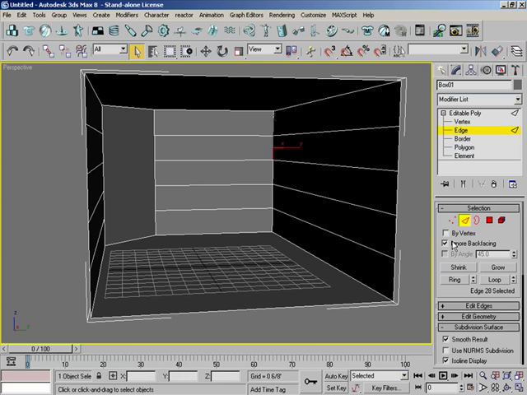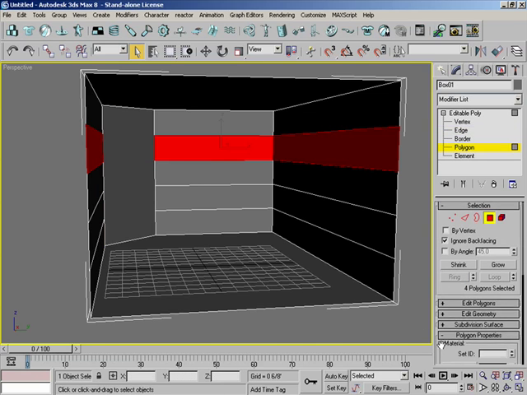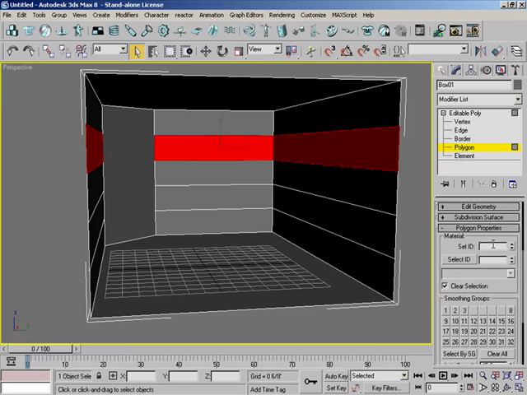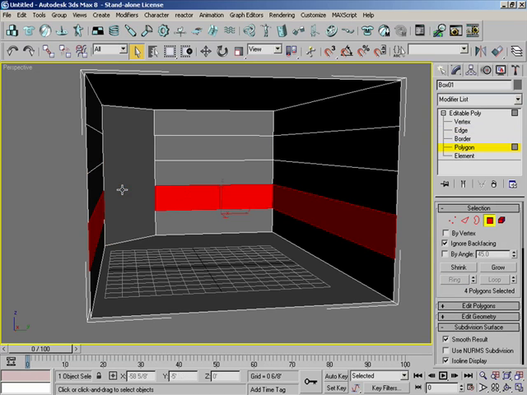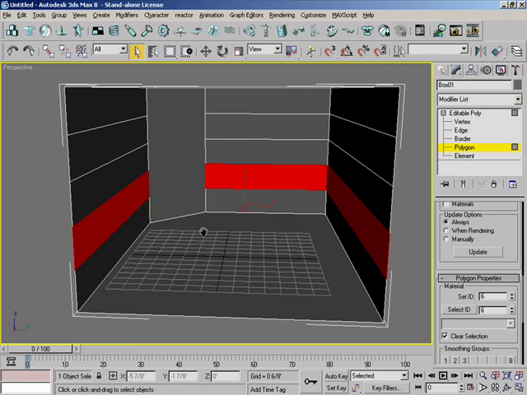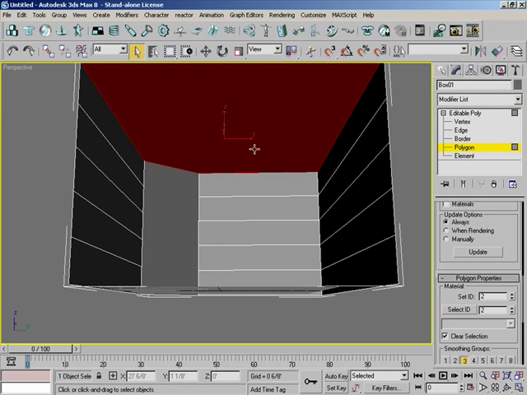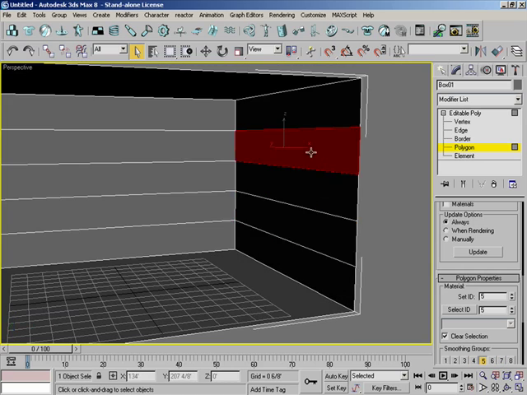So we'll go to here, ring, control click, control alt click. I'll go to 5, edge, ring, control click, control alt click, and 6. So let's test that. 1, 2, 3, 4, 4, 4, 5, 6. And good. That's everything.